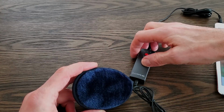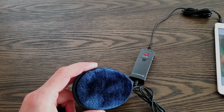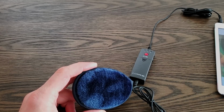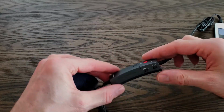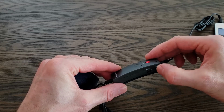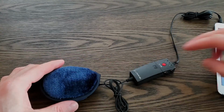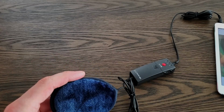If I turn the volume down again, I'm personally really quite impressed with that sound quality with bassy music. A lot of pillow speakers that I've tried really suffer when you have music with bass in them. They tend to distort, but that one seems to hold its own. So now with the tone button, which is also an interesting one, I've discovered that if you have it up, it's for spoken word, and if you have it down, it's for music. It does consume more power according to instructions, but it also just gives you more of a richer sound.